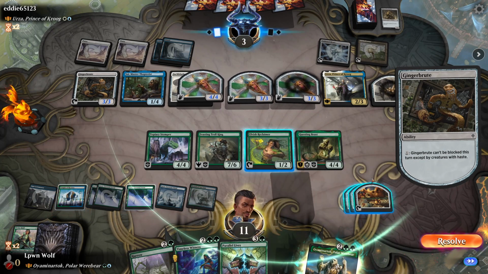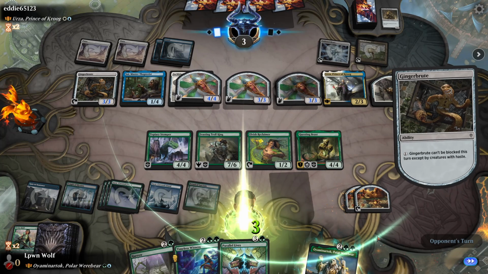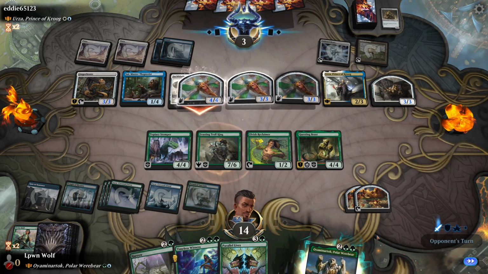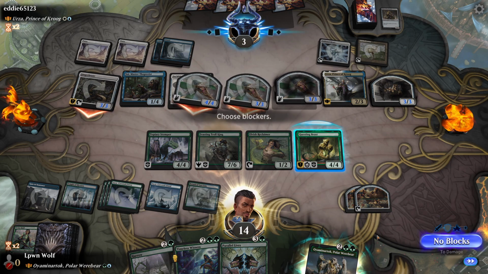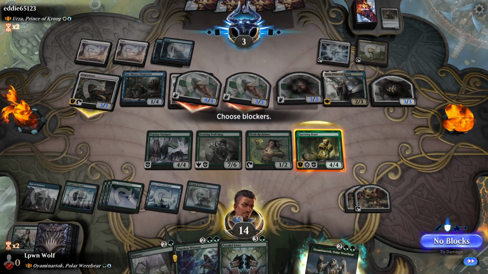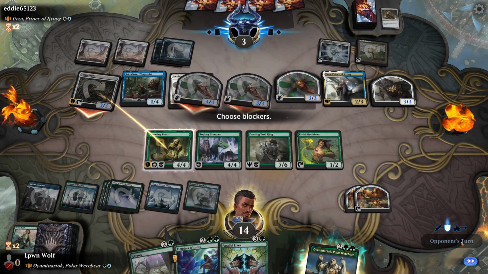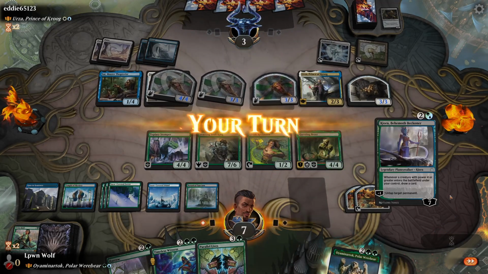Can't be blocked. Let's gain some life here. 14. We can survive this. And we can even block. So that... Oh yeah, it can. It's got haste. Fantastic. Oh, I don't think they read that, did they?